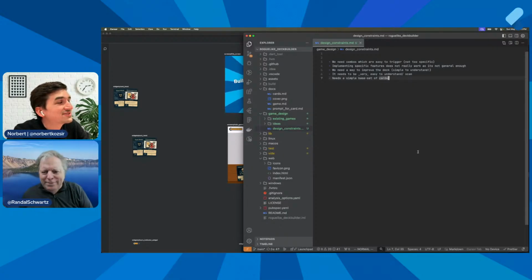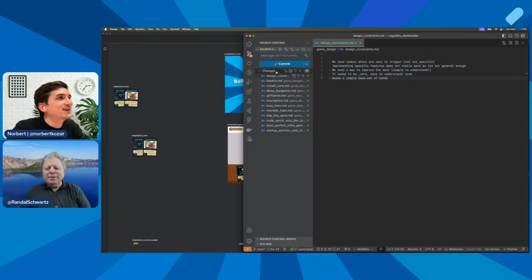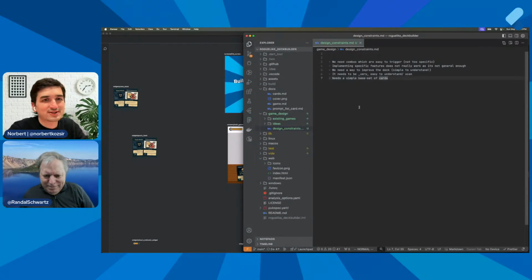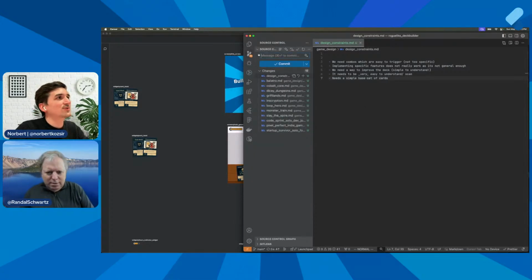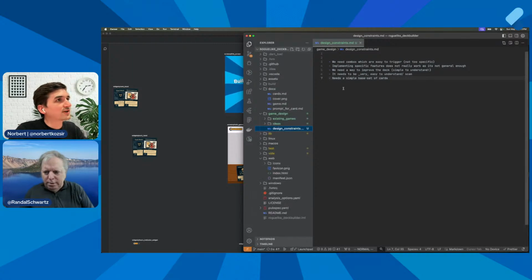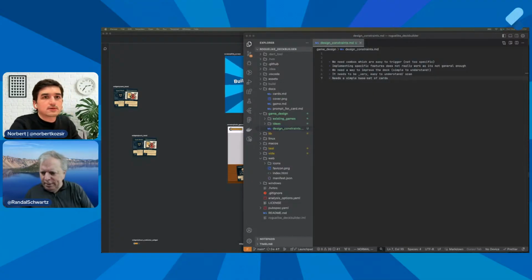Yeah, I will need to actually. I think I didn't push the changes, or did I? Actually, I think no, I didn't. There are four commits which I haven't pushed to the repository yet. I'm always saying this, but I just need to see through it and see if it compiles so people can actually try it out. But I will very likely do that very soon. And we have the link for the GitHub somewhere. I forget where we've got. Let me open it up. Roguelike deck builder. There we go.